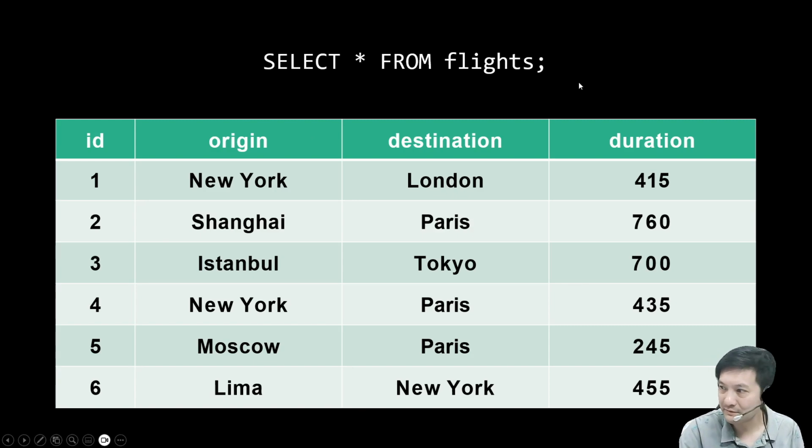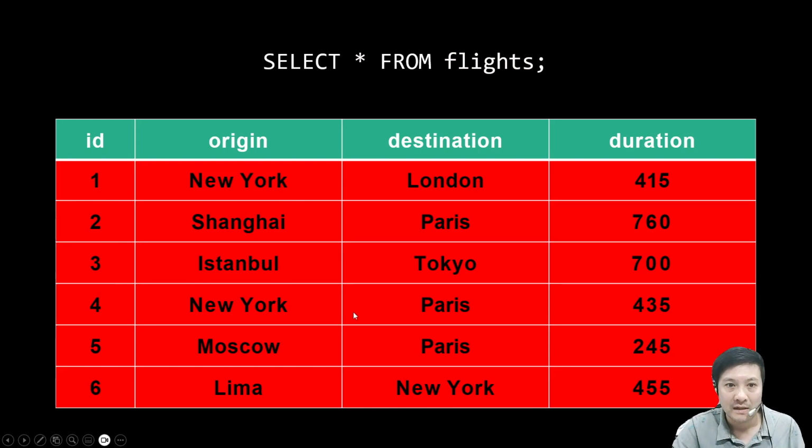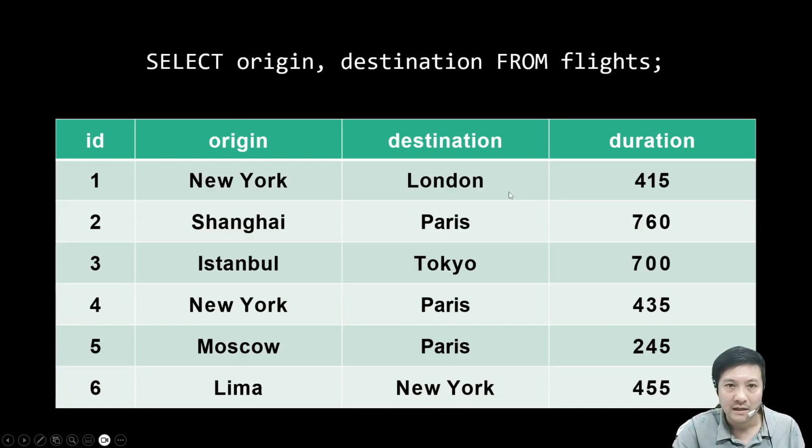First of all, quite straightforward, select everything. But this is a really dangerous statement since the table may be very large. If you select all columns and all data, your database will have a very high load. Unless you are doing an export, you should not select every column and every row. The star means every column. For rows, if you don't mention a filter, it will give you all rows. So we want to reduce the I/O of your database operation.